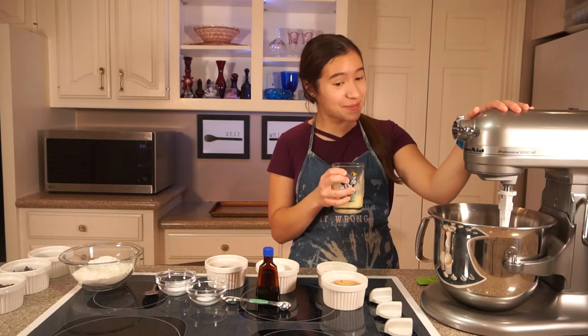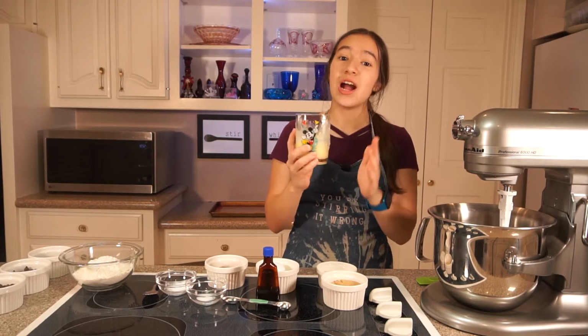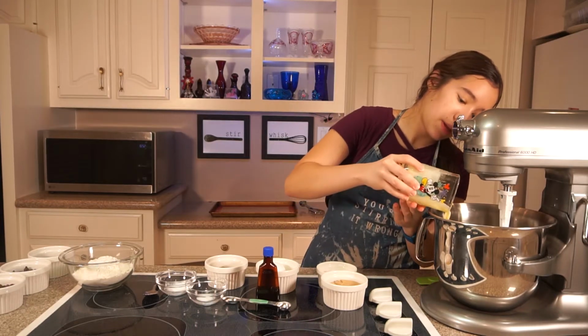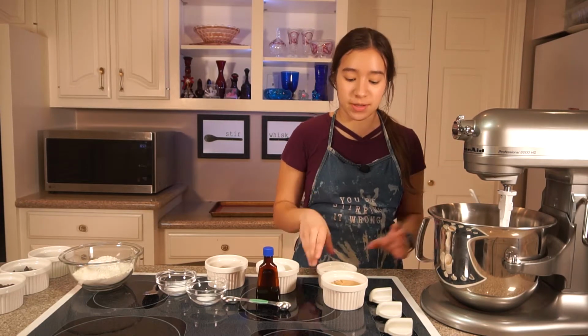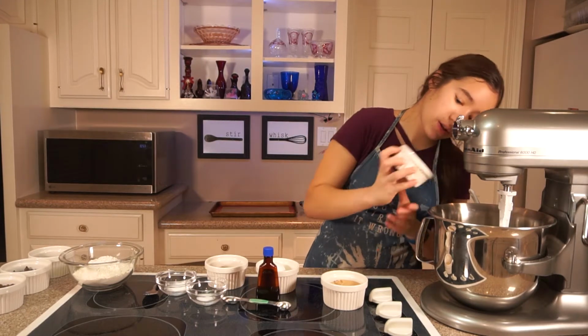I've got my stand mixer, my lovely Whiskington, and I'm going to pour in half a cup of melted butter. Try not to over melt your butter, just melt it about halfway and then stir it around until the rest gets melted. And then I'm gonna beat in a third cup of granulated sugar.